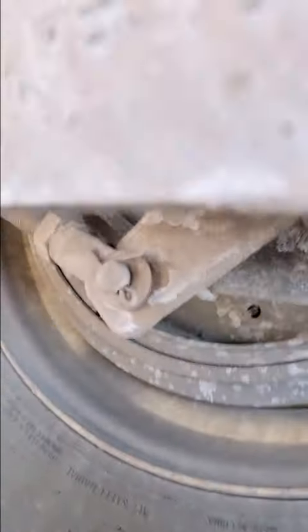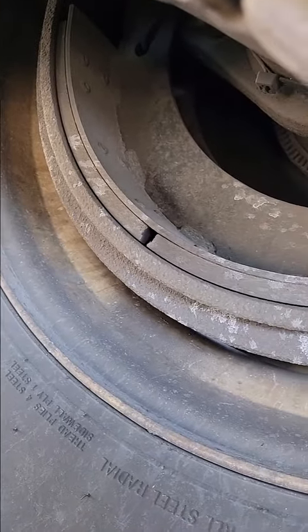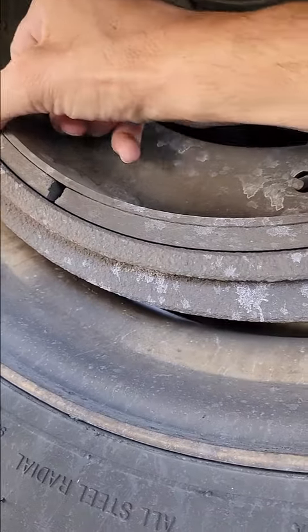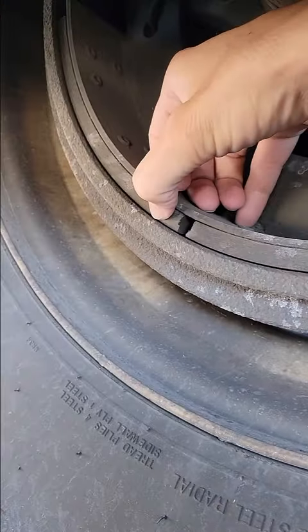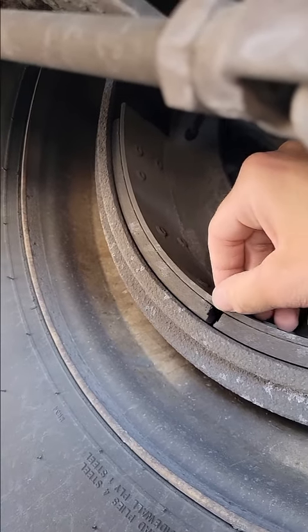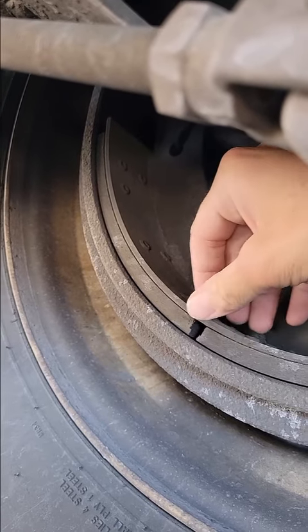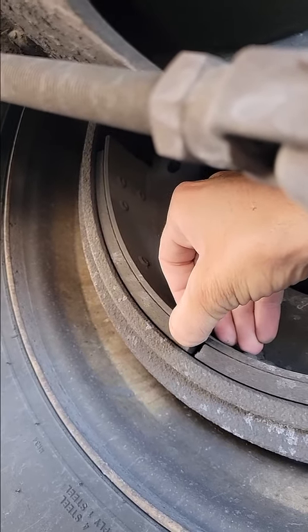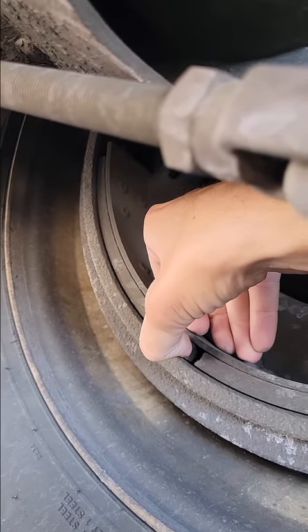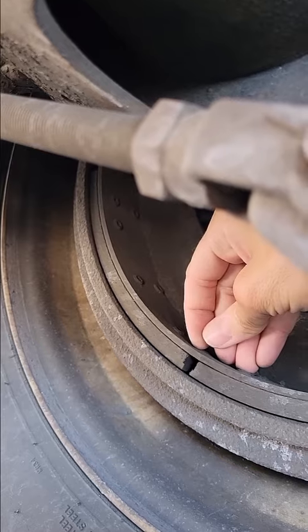For those of you who don't know, your brake pads are illegal at a quarter of an inch in width. These are your brake pads right here, and you don't need to measure these — they're pre-measured. All our brake pads have two layers: there's the base layer and then there's a wider outer layer. As soon as that wider outer layer is no longer visible, that's your quarter-inch mark.